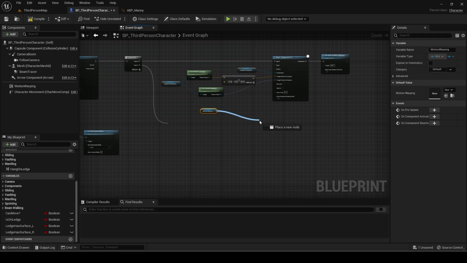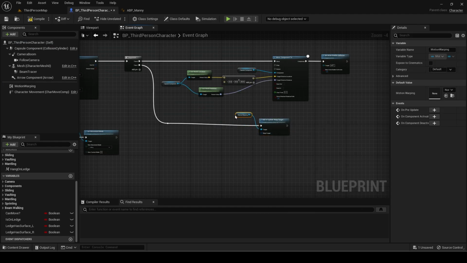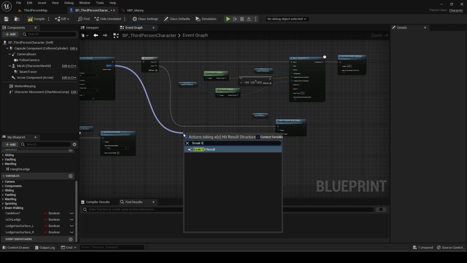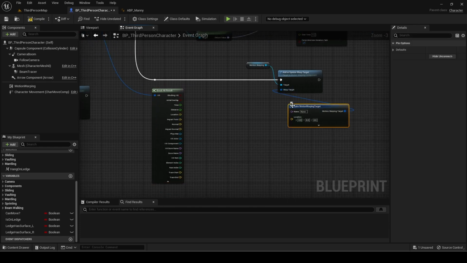Add an add or update warp target. Break the hit result of the line trace. Set the name to climb position.